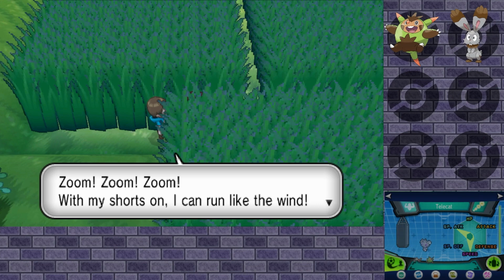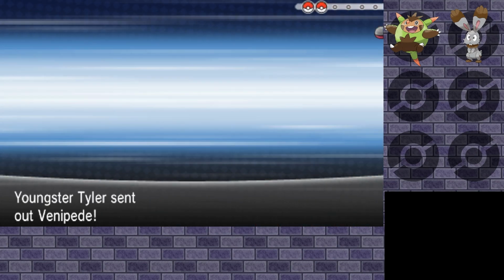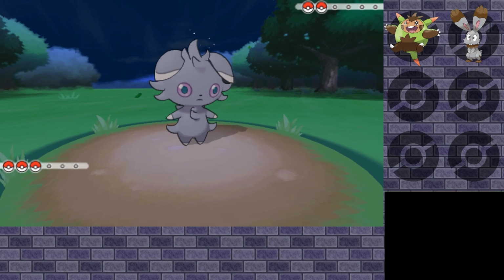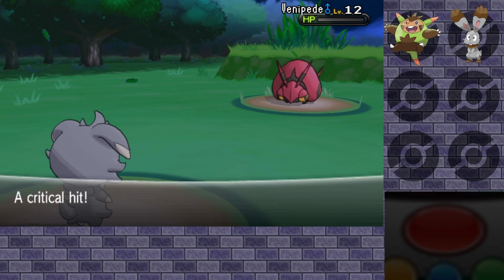Zoom, zoom, zoom. With my shorts on, I can run like the wind. Well, I'm glad that shorts do that for you, Youngster Tyler. Your Venipede, however, is going to zoom, zoom, zoom back into its Pokeball after I hit it with Psybeam. Telecat, how about you show him how it's done? Psybeam. Yes, goodbye.